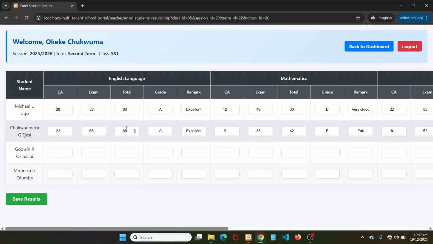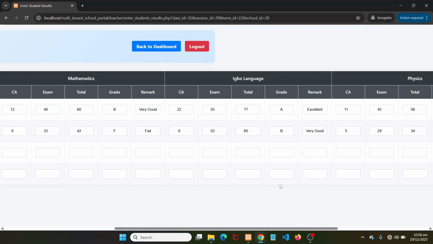So we have 88 plus 42 plus 60 plus 34, which is equal to 224.